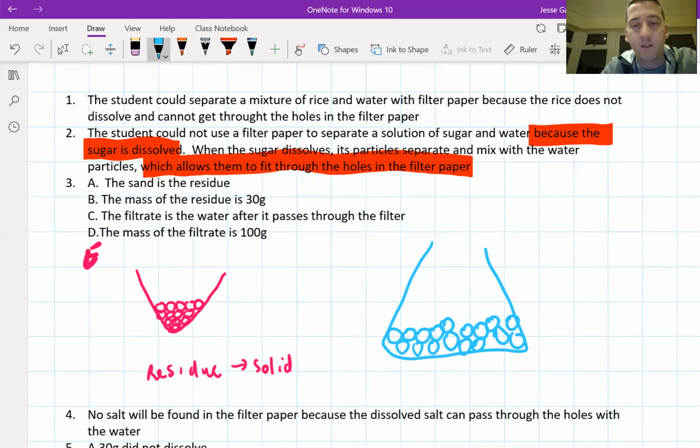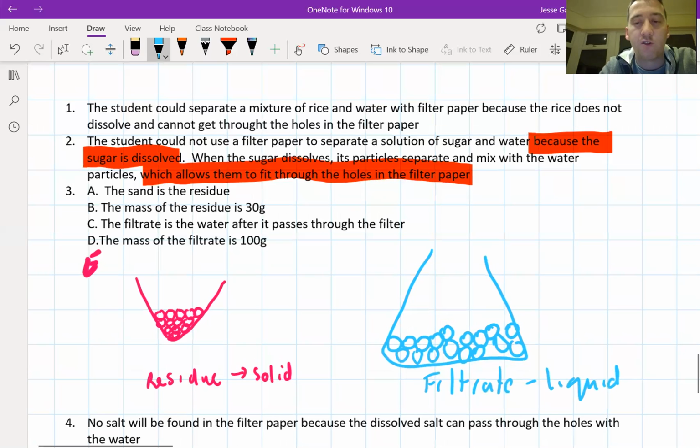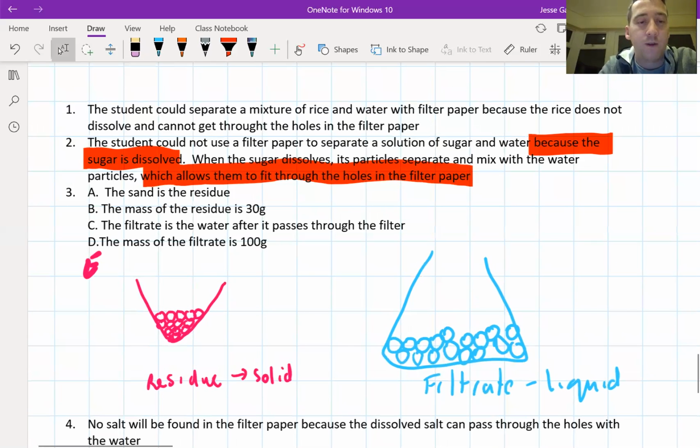Okay, so that is the filtrate, and it is a liquid. So a particle diagram for a solid, which is the residue, and a particle diagram for a liquid, which is the filtrate.